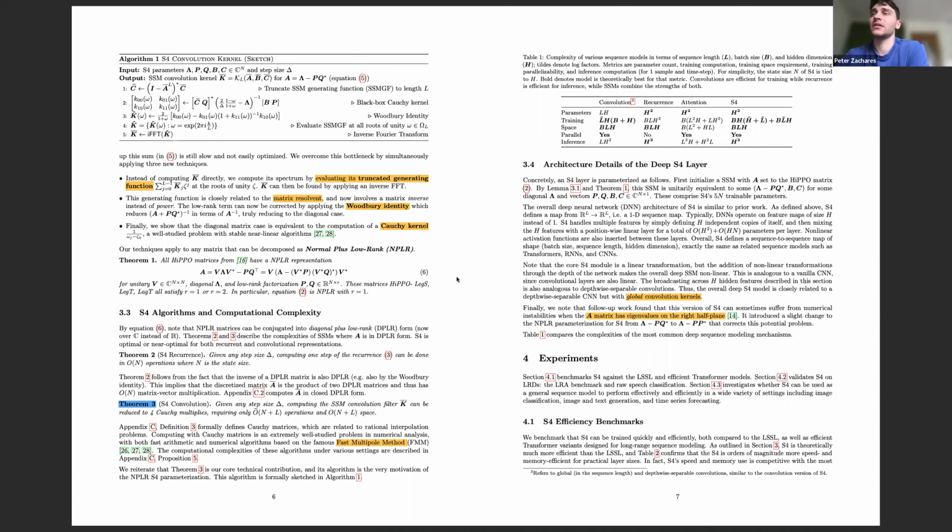Essentially what they show is that if you can represent your A matrix as a normal plus low rank matrix, which is this here, then you get a really cool situation where you can take your input sequence and multiply it by something you calculate and get your output sequence. And it's basically what they say over here is that in the case of a diagonal matrix, if you could represent your A as a diagonal matrix, then you would be able to calculate something called a Cauchy kernel. And the Cauchy kernel, when you want to figure out what your output sequence is, you just multiply your input sequence by the terms in the Cauchy kernel up to the length of the sequence. In this case, all their math shows that you can calculate K and it reduces down to 4 Cauchy multipliers.